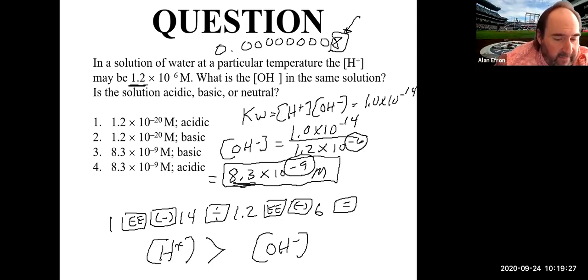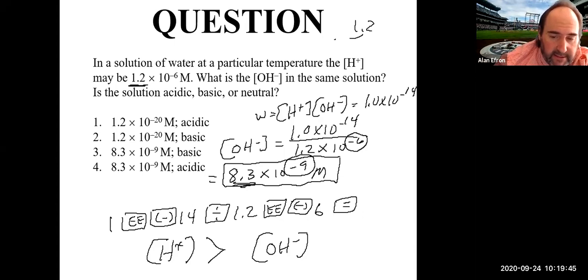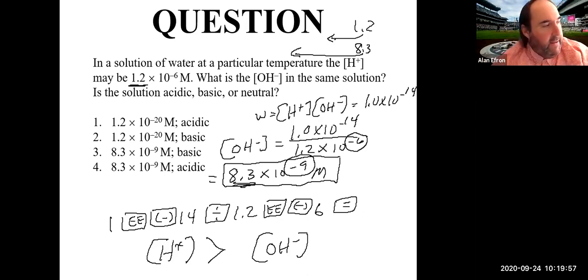That also sometimes confuses people, but remember that the negative here is really important because it is an exponent, which means basically with that negative, you're going to go 1.2 and go only 6 places that way, put zeros. But with the other one, you're going to go 8.3 and go 9 places, which can give you more zeros and a smaller number. So when you have a negative exponent, the smaller number is actually the larger number when you have it in scientific notation.